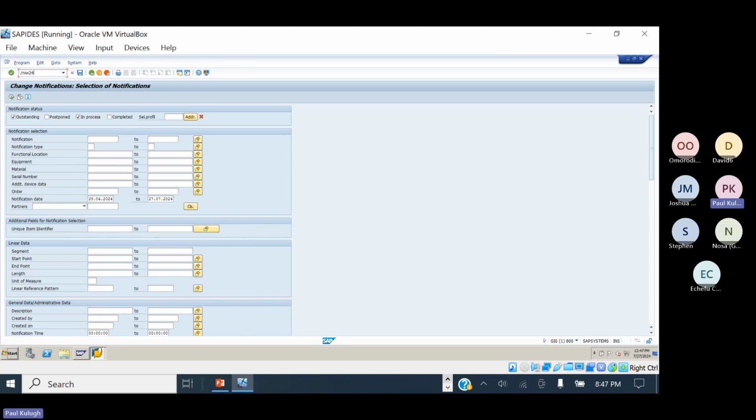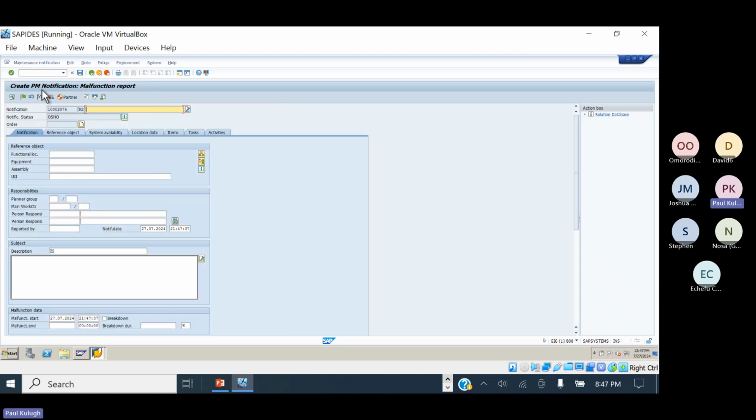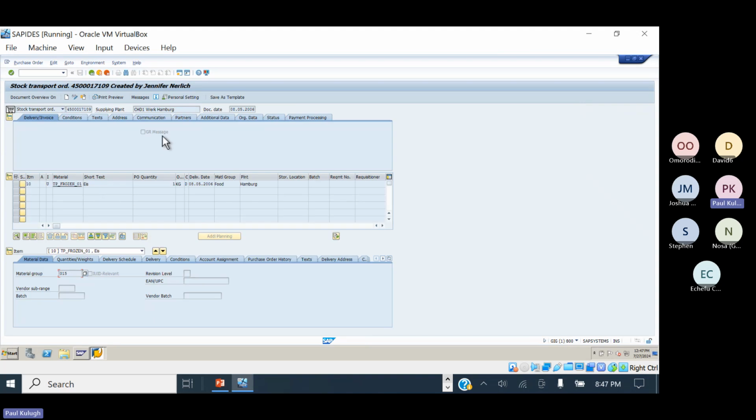So /n IW24 will cancel this already existing transaction and open a new one. You can see, it has canceled that old transaction and opened a brand new one. If I still want to override this transaction with another transaction, I'll introduce /n ME23N, and it's going to cancel that one and open a new one.